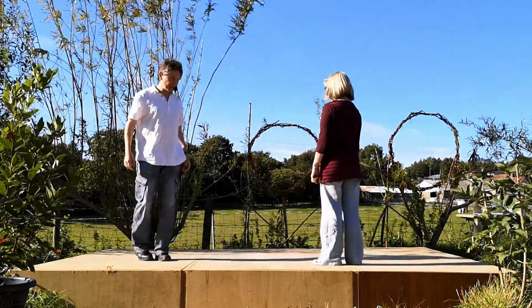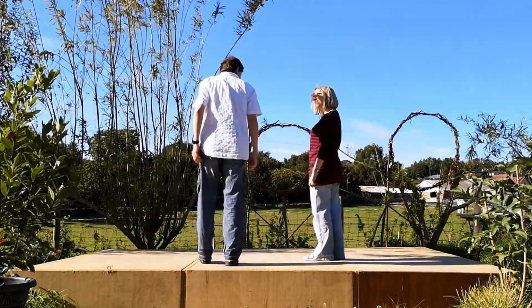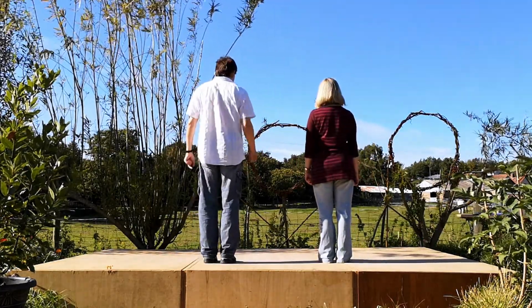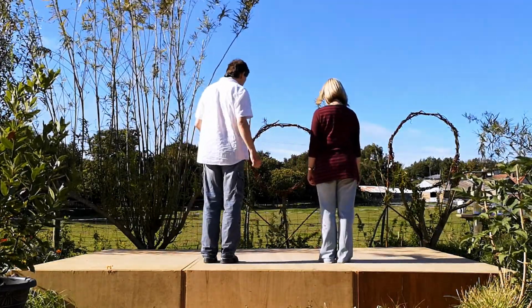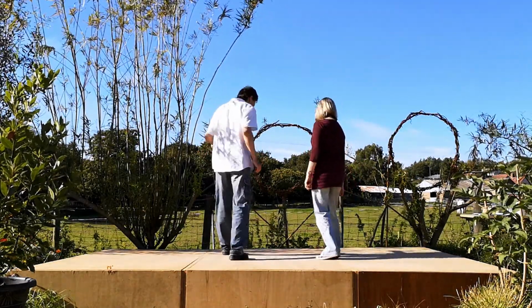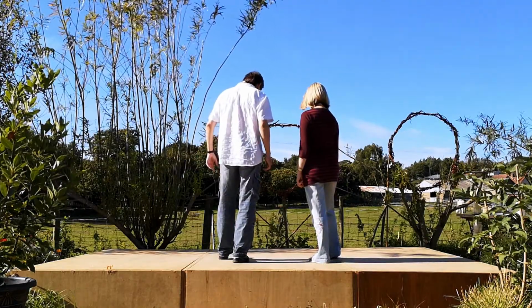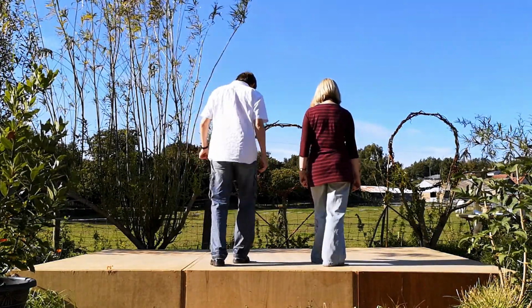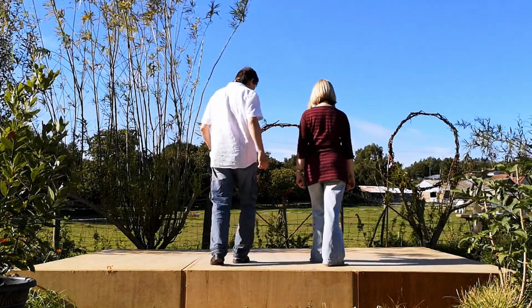Brilliant. Okay. So now, we'll stick to position, and all we're going to do is triple step forward, triple step back, and a rock step. So we go triple forwards, triple step, then we do triple step back, triple step. Our rock step means guys go back left, ladies go back right, rock, replace the weight onto the front foot, step, and now we do it again.